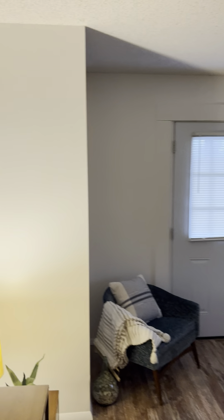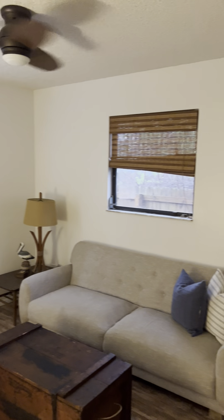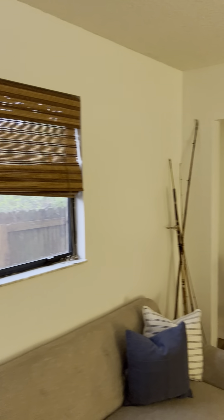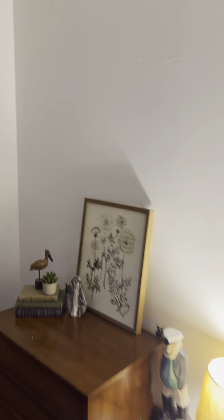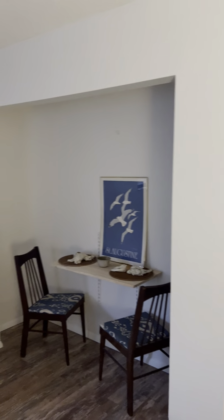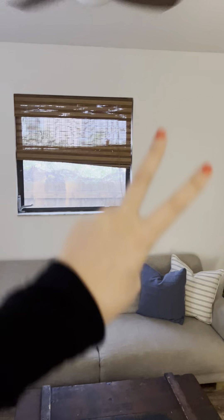Just next door, this would technically be bedroom number two in the downstairs. It is staged as a living room with its own entrance — so this door is how you would access the downstairs unit. The closet is staged as a dining area, but this room is a really great size. It would actually be awesome to put a Murphy bed right here so it can still be staged as a living room, giving renters a place to hang out, but you could still advertise two bedrooms, four people.